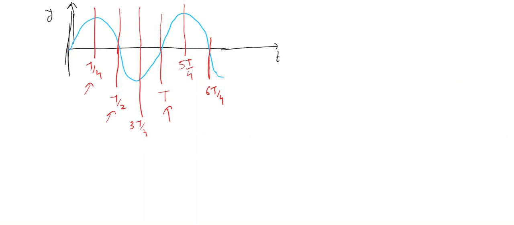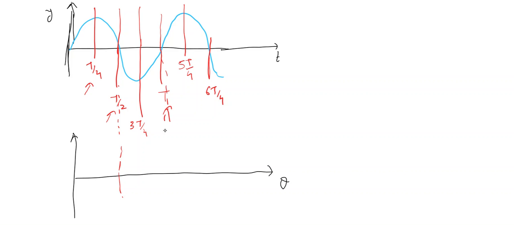Now what if I take phase? Then also I can plot the same graph with say theta here. Theta is symbol of phase. So if I consider the same wave again, and then if I try to express it as a function of phase, then which values I'll have on horizontal axis? I consider vertical axis to be y again. Now in terms of phase, one wave means 2 pi.